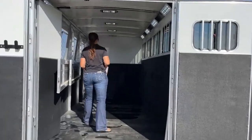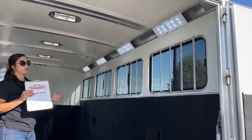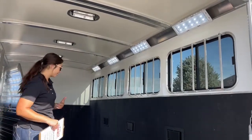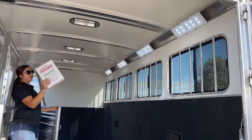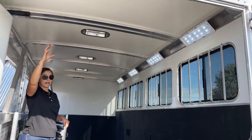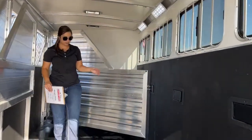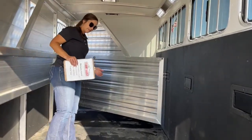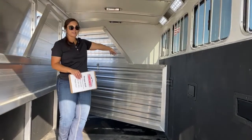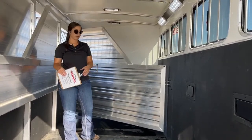Coming into the stall area, you've got four bright Opti-Bright LED lights, one on each stall — once again, in the dark they come in handy for loading and unloading. Every stall does have a roof vent that pushes forward or backward. Push them forward to suck air in, push them backward to suck air out and keep airflow going over the backs of the horses. The first stall is going to be a stud stall with the full-length divider. If you've got a horse that steps over, or an actual stud to keep separate, or just want extra storage space, there are so many options with that full-length stud stall.